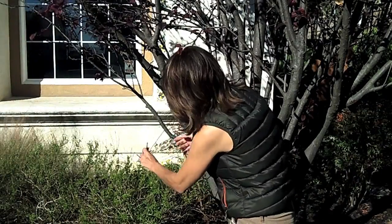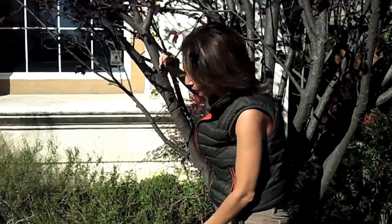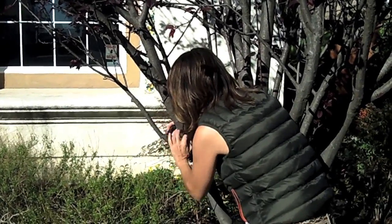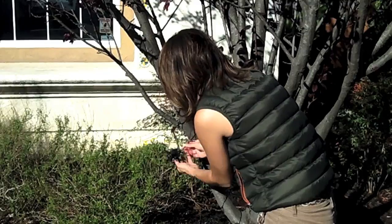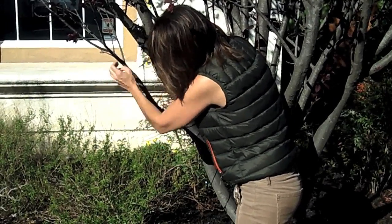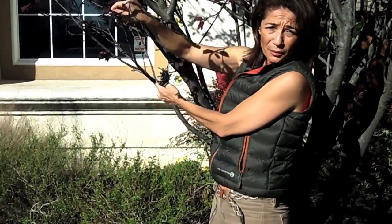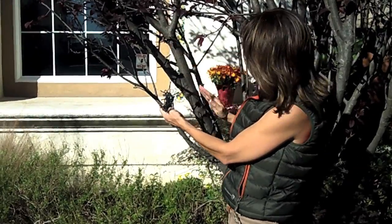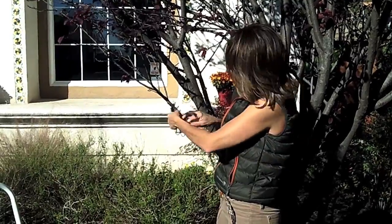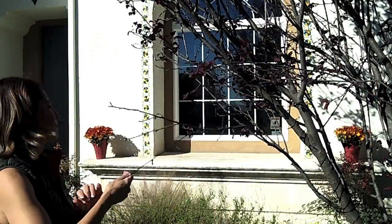Okay, so now it's tempting to just kind of go around like this. But trust me, you don't want to do that because this space is going to look really bad at night. So you want to take it all the way down, as far down as you can. And that's when you want to start and go onto the new branch. So here you have a choice. I'm going to go this way to have some branching coming out to the front, right? So we already had this angle and now I want this angle. And just think about how it's going to look at night when you decide how you're going to wrap your lights. It doesn't have to be perfect. Just have fun with it.